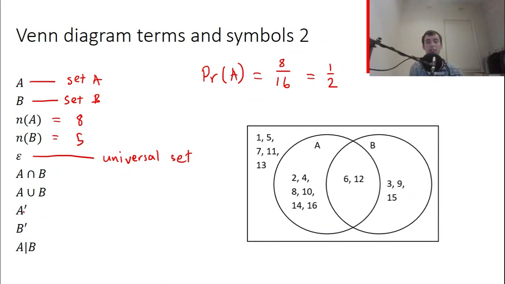Now this is where it gets a little bit trickier. This little apostrophe here means not. So this is not A. This is a set of not A. It's also called A prime. That's how you say it out loud. So if I want to find the number of elements in not A, that would be these ones and these ones. So they're all the outcomes or elements in not A. And the number of them, of course, we can just count them. That ends up being 8.